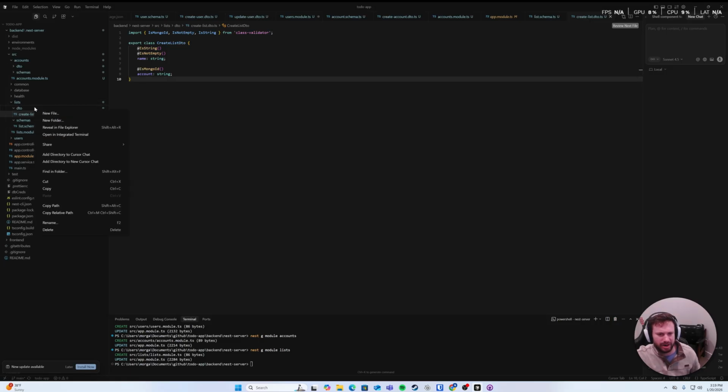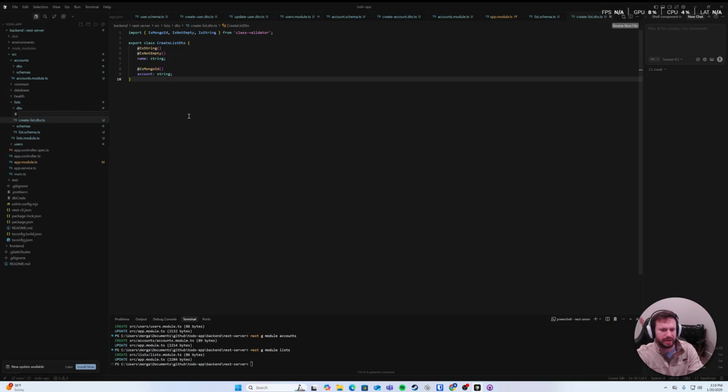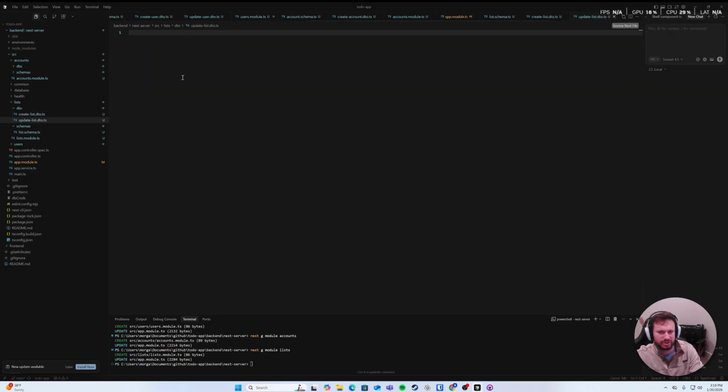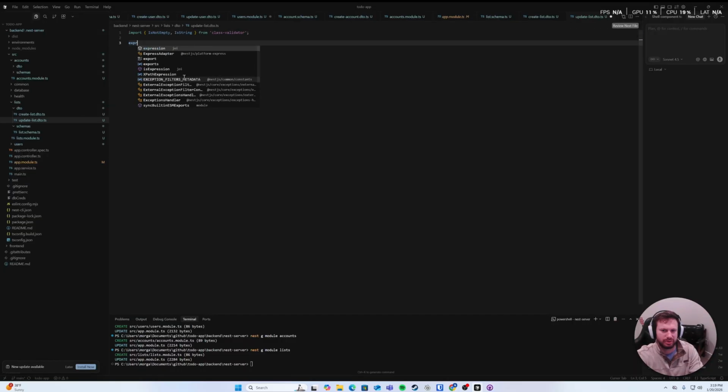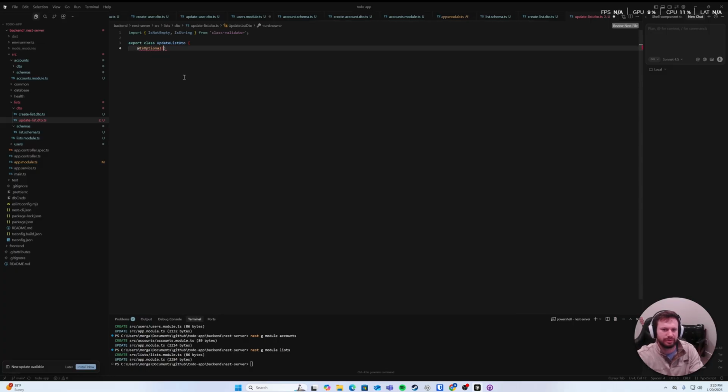And then in our update list, we're going to create a new file and call it update list.dto.ts. And in here, we're just going to allow for the editing of the name. So we're going to say import, not is optional because it's not an optional field. We're going to say is not empty, is string, export class. Well, we don't want that. Export class update list. Is optional, no, we don't want that.